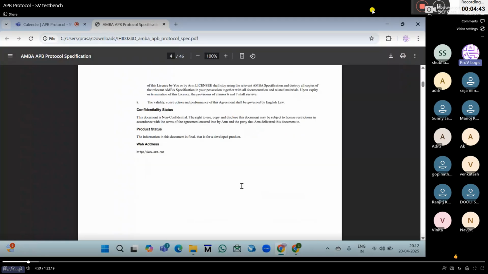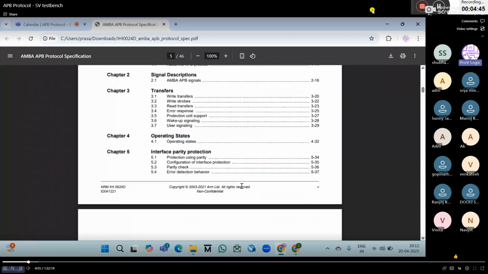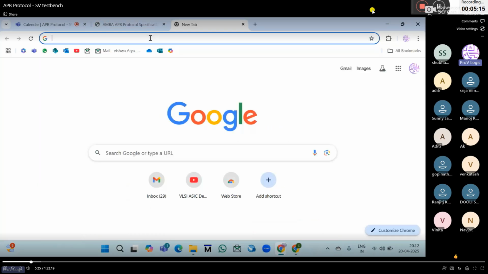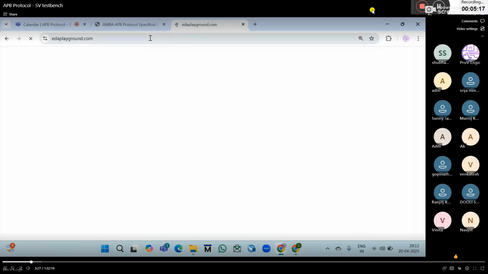So today we will discuss how to create the SystemVerilog test bench. I will give you the UVM test bench also. If you already know UVM, you can work on the UVM test bench. SystemVerilog, everyone knows, right? And also we will work on how to write the test plan and how to write different types of test cases. I will just explain, you can try by yourself. We will discuss the whole SystemVerilog test bench architecture.